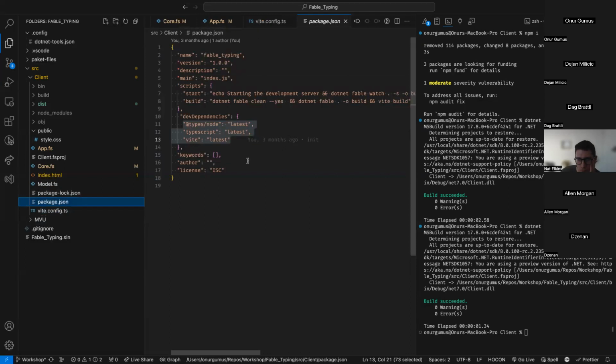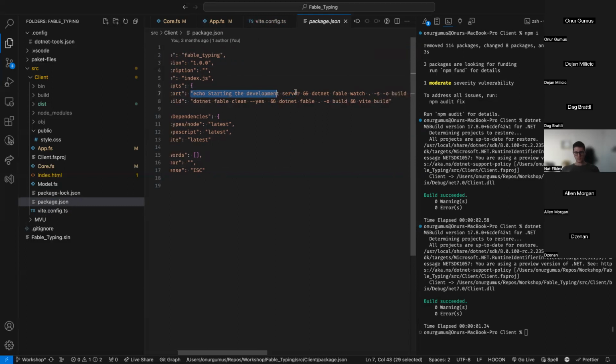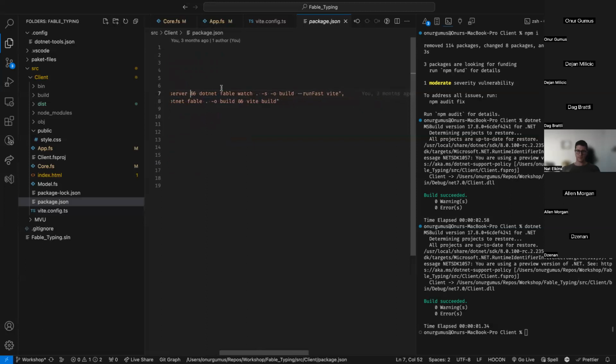How we are going to run it is we have a start and a build. Build is for production, if you want to get a bundle. Let's look at the start. There's a reason which I'm going to skip: I echo some message for ASP.NET integration, which we don't have right now. Then it executes the following command: dotnet fable watch in the current folder. It says that Fable should build the current folder with source maps available and extracted to the build output folder.